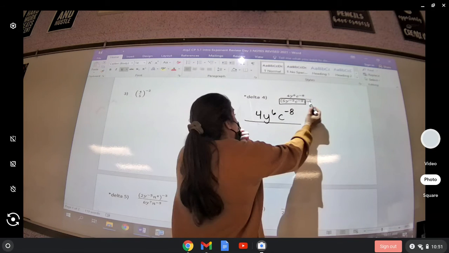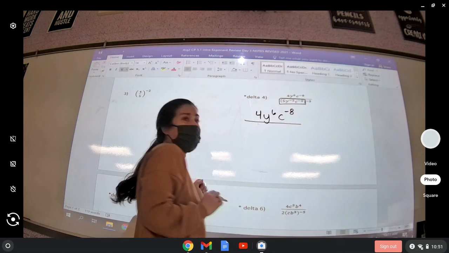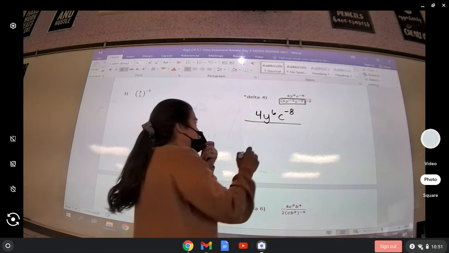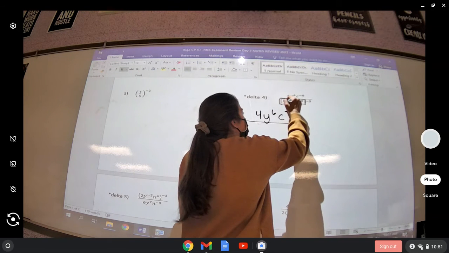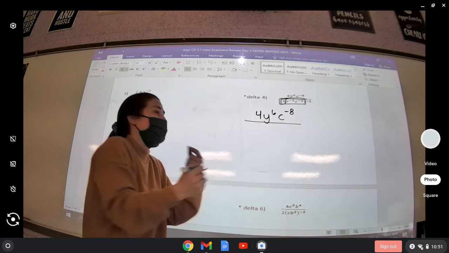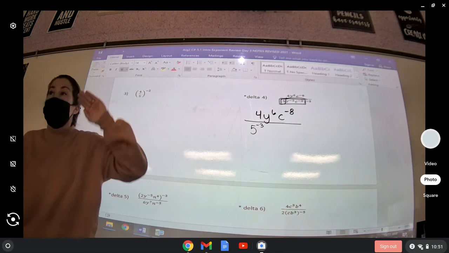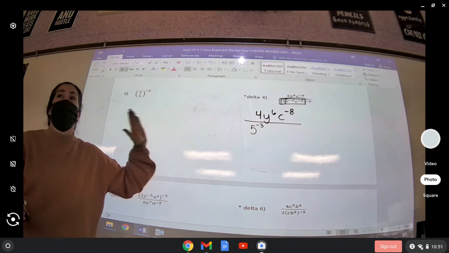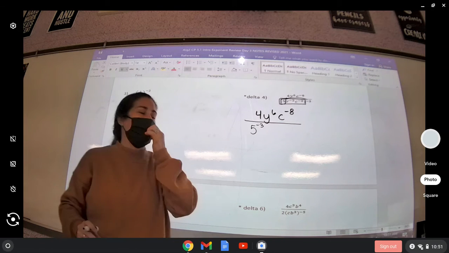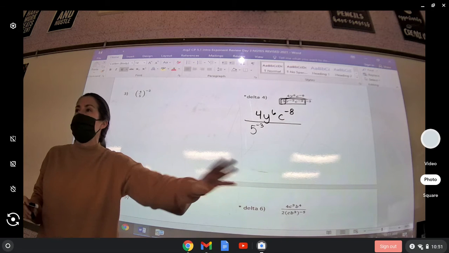So I'm going to look to the outside. On the outside, there is a power of negative 3 that says everything on the inside has to get that power. So let's give it to everything on the inside of these parentheses. But guys, be careful, because 5 is a number. So when you give him a power of negative 3, that literally becomes 5 to the negative 3. And you straight up cannot do that right now. That is going to have to be fixed to become 5 to the positive 3. Believe it. That's what he is. We can't do it yet. We're going to have to fix that eventually.